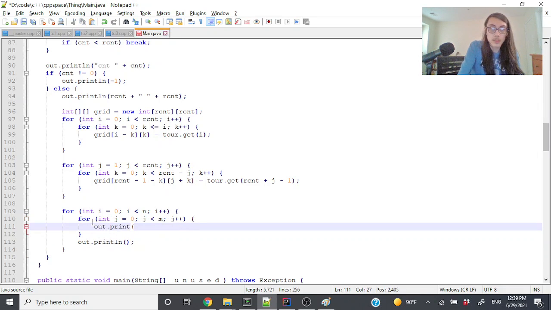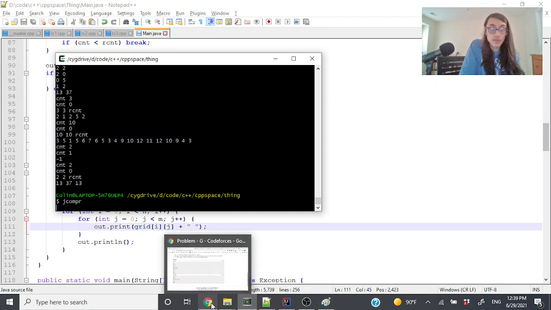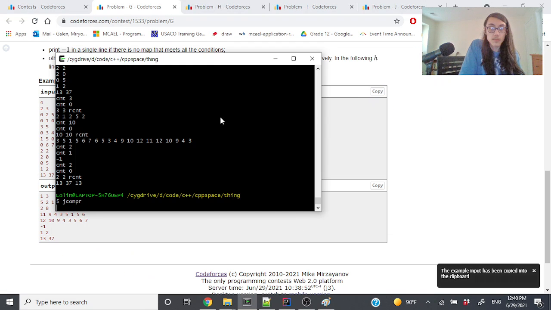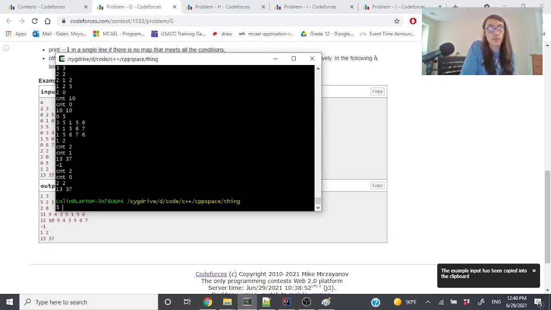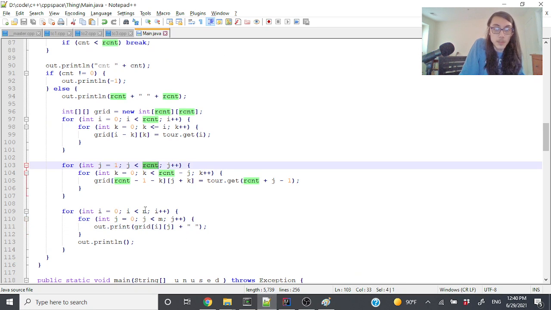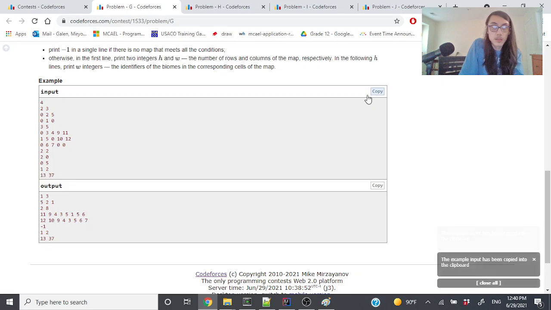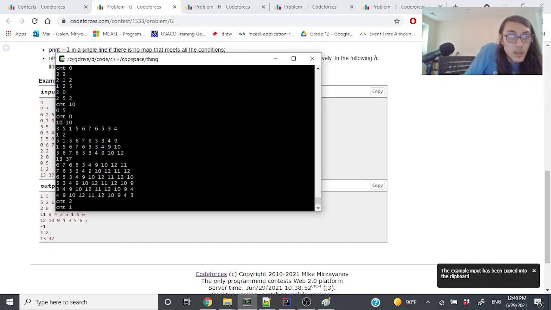Out.print grid ij plus. Okay. Nope, this should be R count. This should be R count. That's weird.